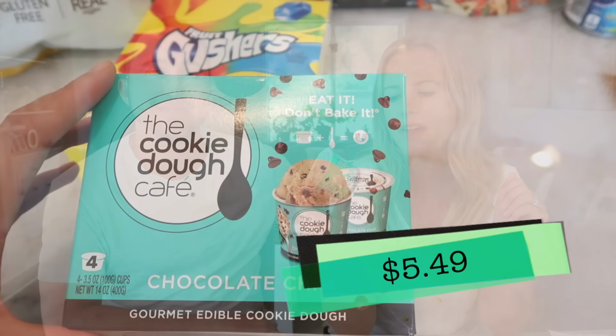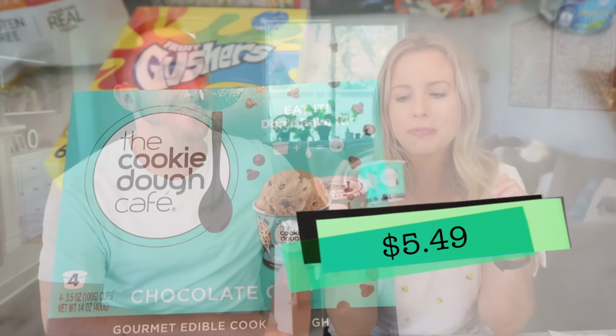All right, we're moving on to the Cookie Dough Cafe little chocolate chip edible cups that it comes in. I am curious to see how this is going to taste. It looks like ice cream. It does. It also looks like cookie dough, but like melted cookie dough. Ooh, it looks soft. There's a lot of chocolate chips deep down, so dig down.